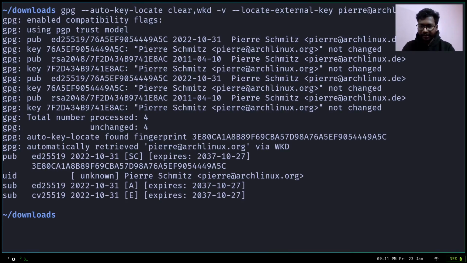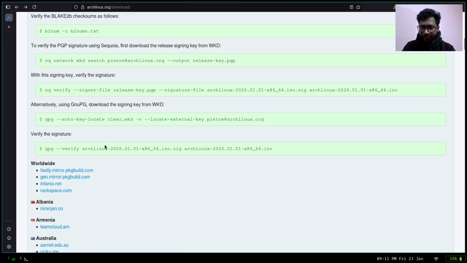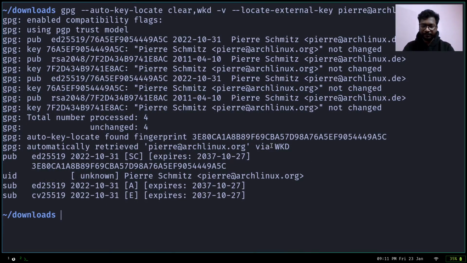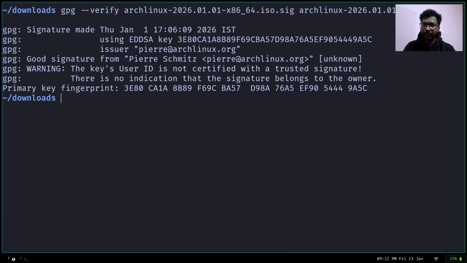Okay, this ran successfully. Now I need to run this command to verify the signature. Okay, I see this good signature message. That means the Arch ISO that I downloaded is authentic. Now I can move to create my bootable USB drive.